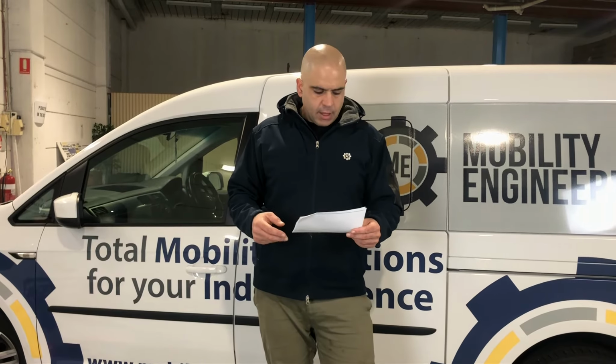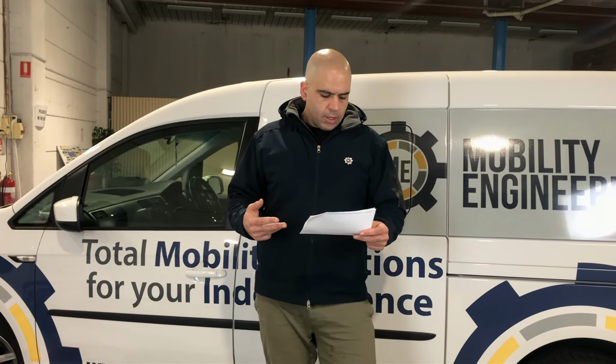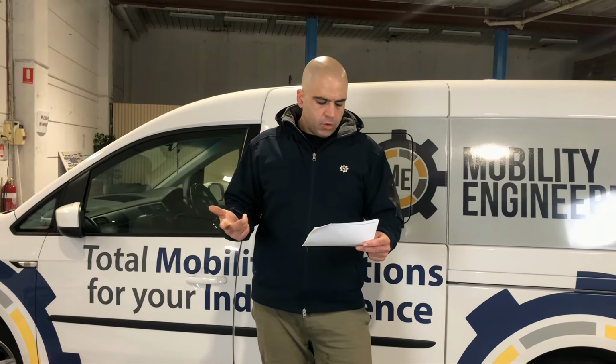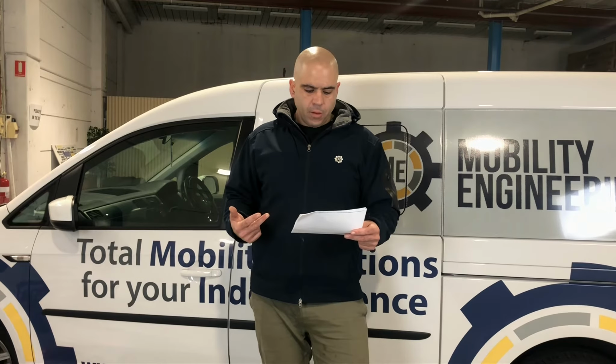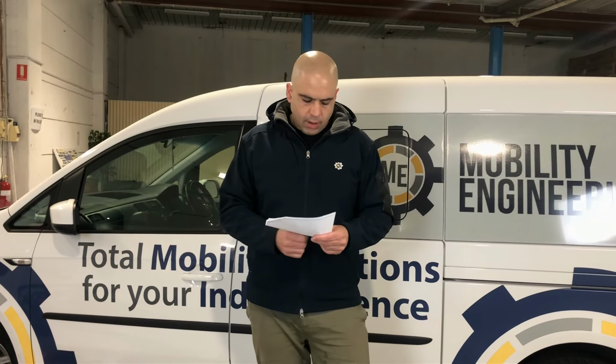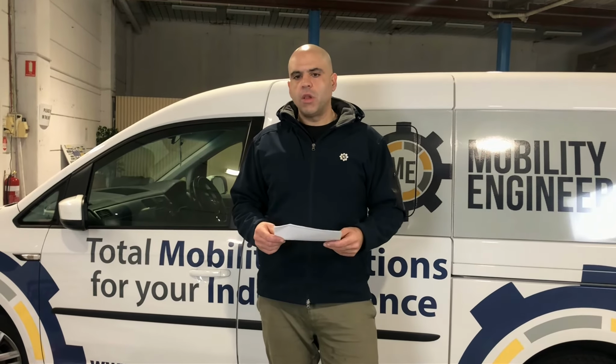And basically she has asked 3 questions. This OT asks: do we need a doctor's certificate to travel this way in the stroller? Do you need to use the lap sash seatbelt on the vehicle, or do you use the harness built into the stroller? And anything else, is it legal actually to travel in that stroller as such? So the first question I'll ask is, is it legal to travel in the stroller?